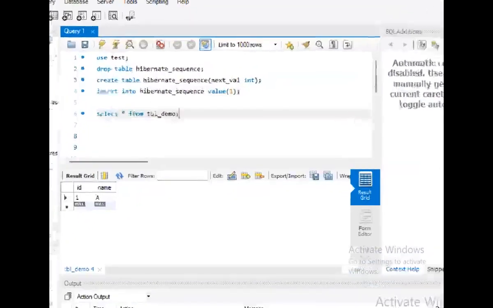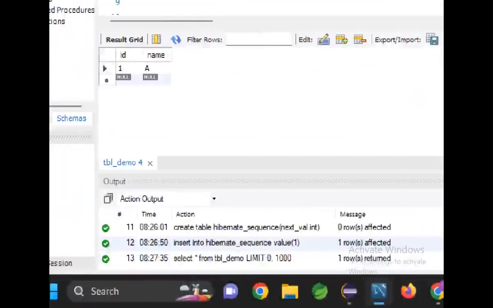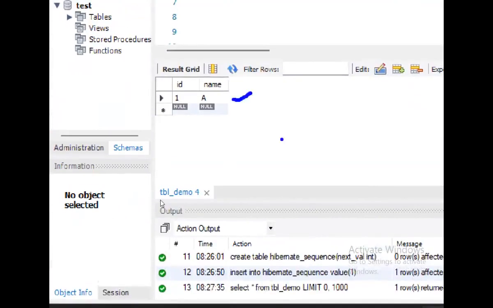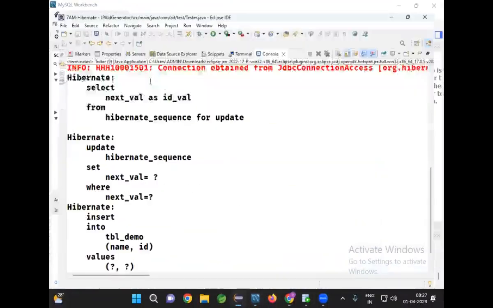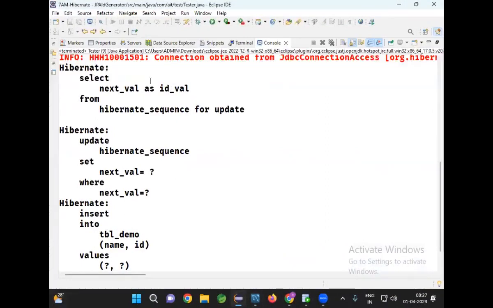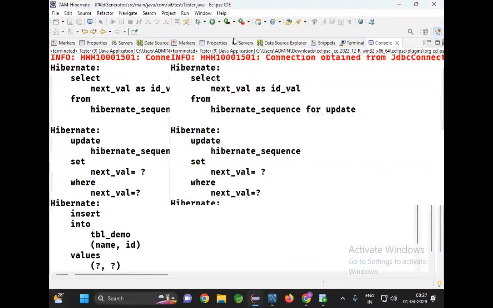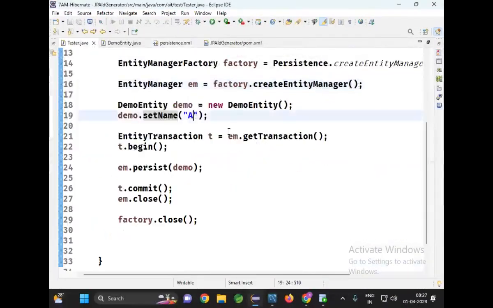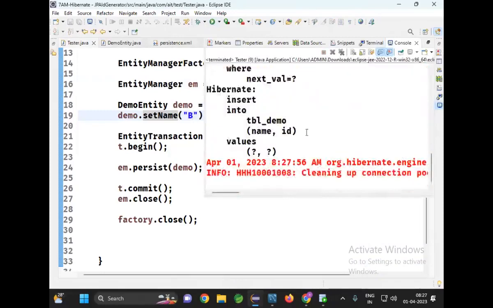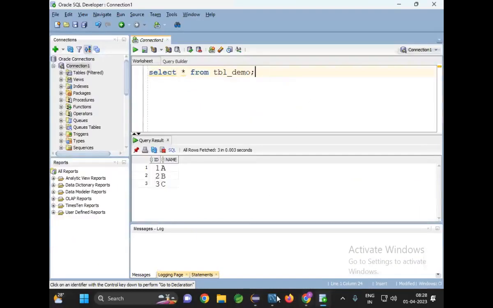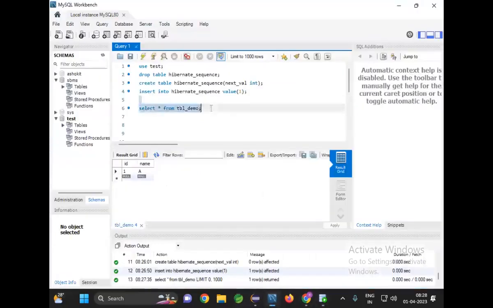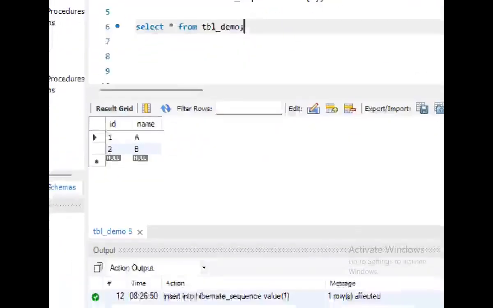We got the record 1, A. Let me run one more time. I want to insert one more record with the name B. Now it is executed. I got the insert. Again, select star from tbl_demo. Now I got the two records, A and B.